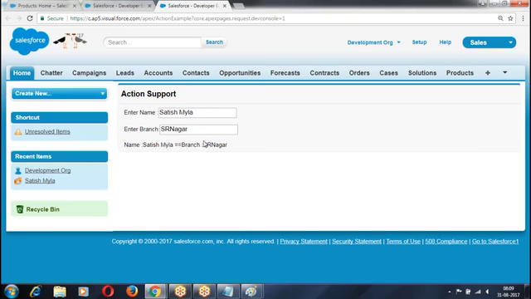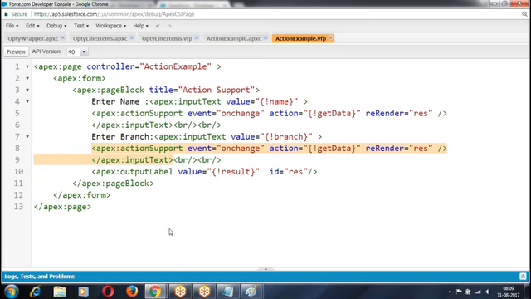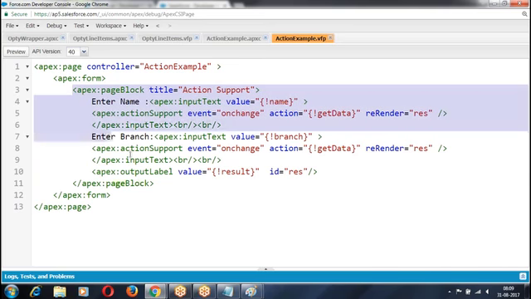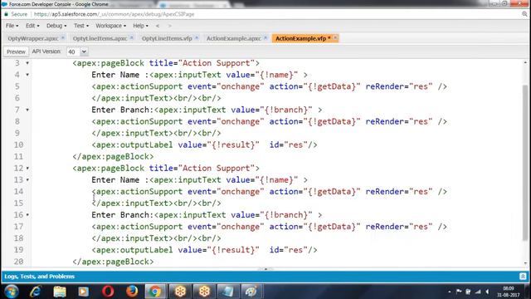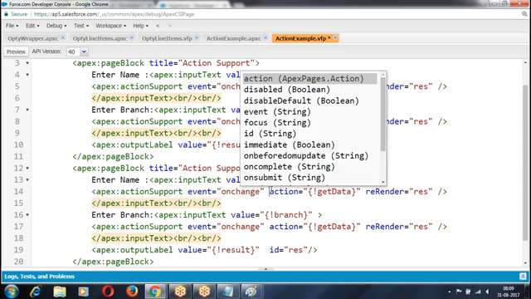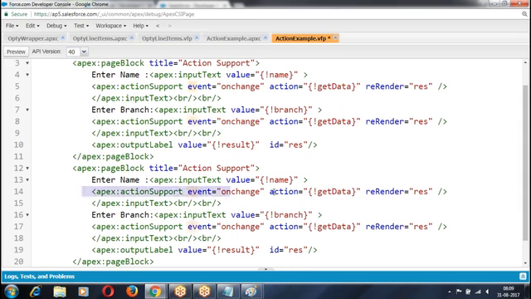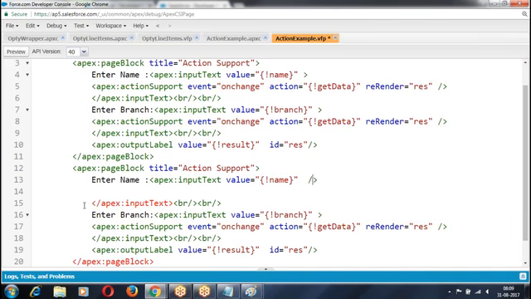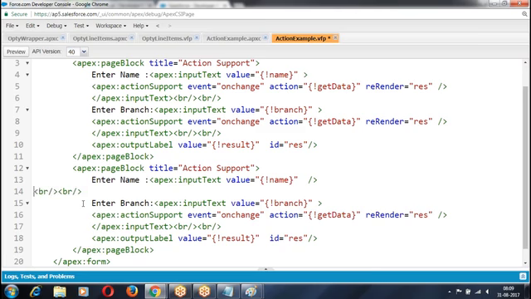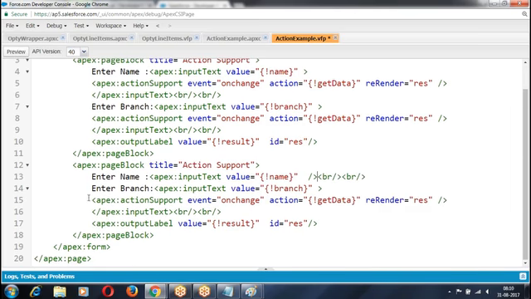Then we are going for the next one: action function. What is an action function? Boss, you are calling very good, but before I call the method from the Apex class, I want to apply some logic or some validations.